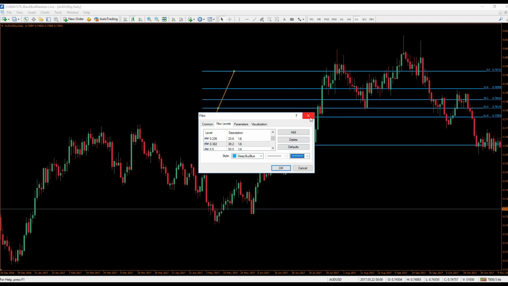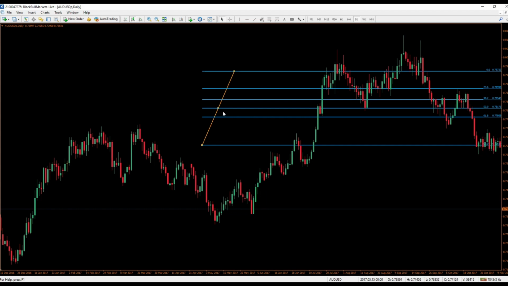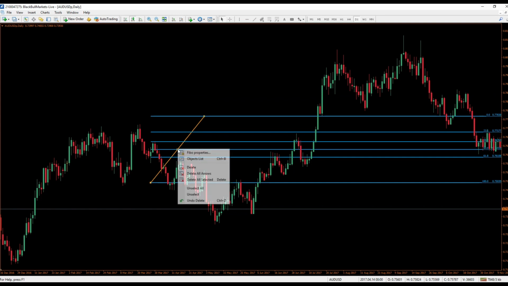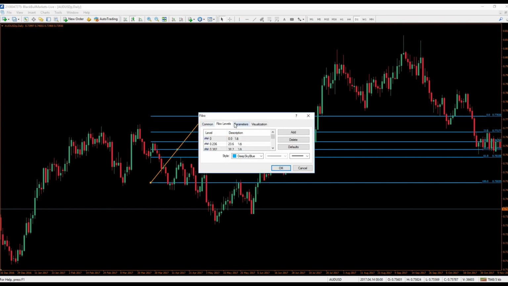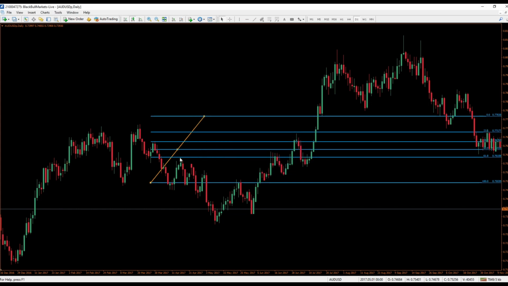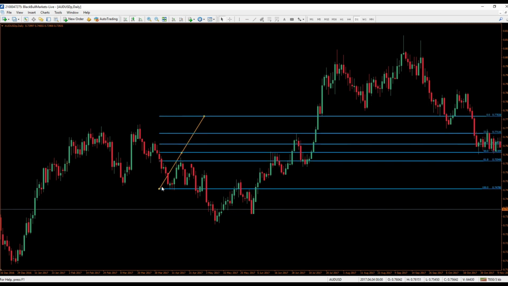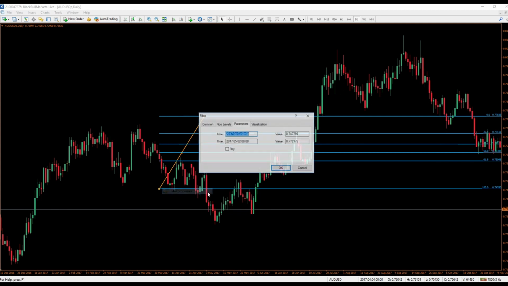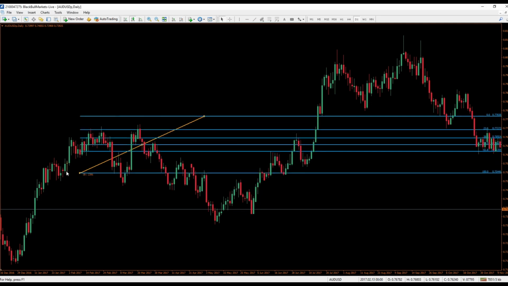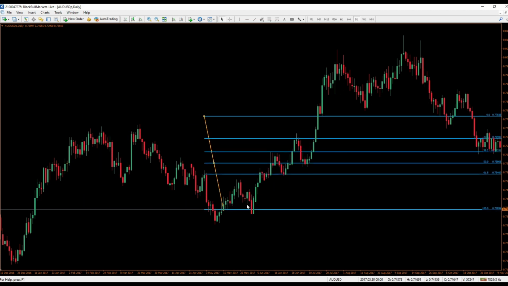So now that we've got that all sorted out, let's quickly show you how to use it on your chart. You can see this is the 0 level over here. I've also added mine into array as well, but if you want to just keep it normal, you can click on pyramids, so it's already arrayed. If you want to array it, you can click on pyramids, and you can see even if I move it, it tends to stay there. Arraying is not too important, whether you use it or not. If you array it, you can see it doesn't actually move out of the way, so it stays there and shows across the whole screen.